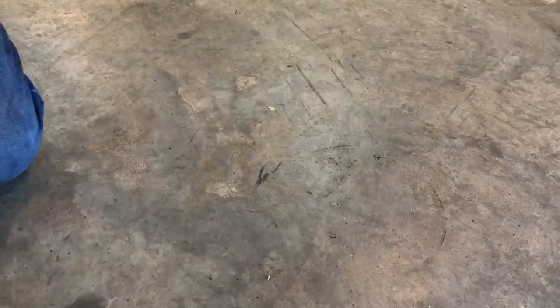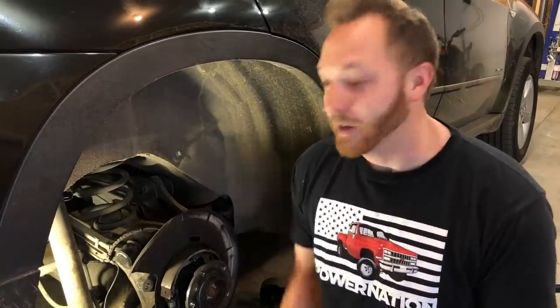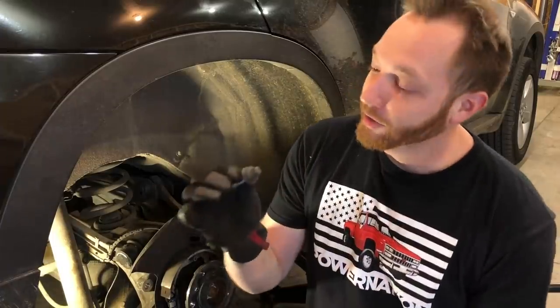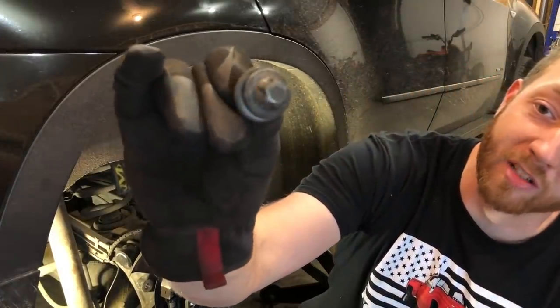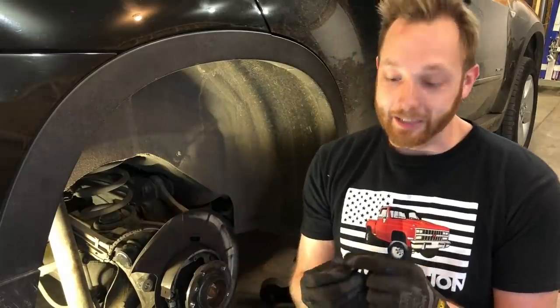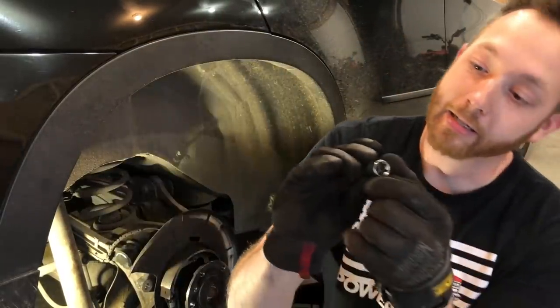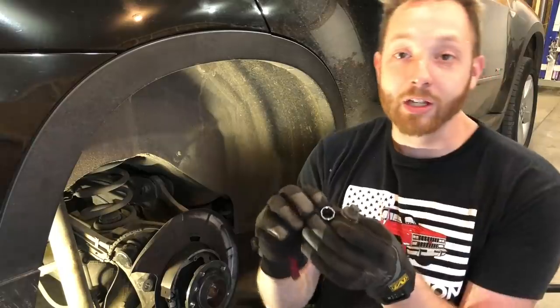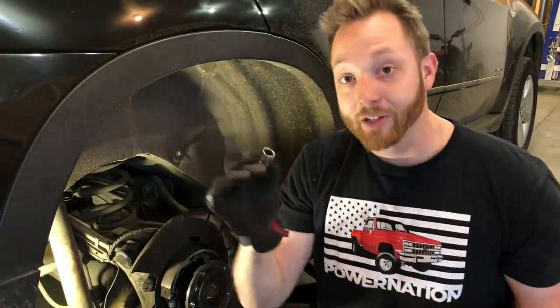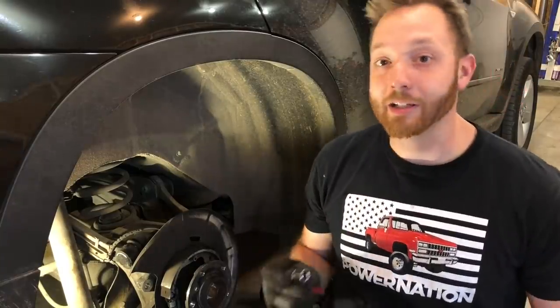So far this job is going quite simply because it's basic R&R work — the old parts come off and the new parts go right back on. I will admit I did have to cheat on one of the fasteners, and that's the bolt that holds the caliper bracket onto the spindle. This uses an E or inverted Torx style bolt — a six-sided star-shaped fastener. I have a kit with E-style sockets, but the biggest I have goes up to E16 and I believe this is an E18 or E20. However, I do have a 14mm 12-point socket, and while it's not ideal, it's a pretty close fit that will get the bolts off without stripping them. If I didn't have this, I'd probably have to go to the local parts store, but at least this way I can stay home.